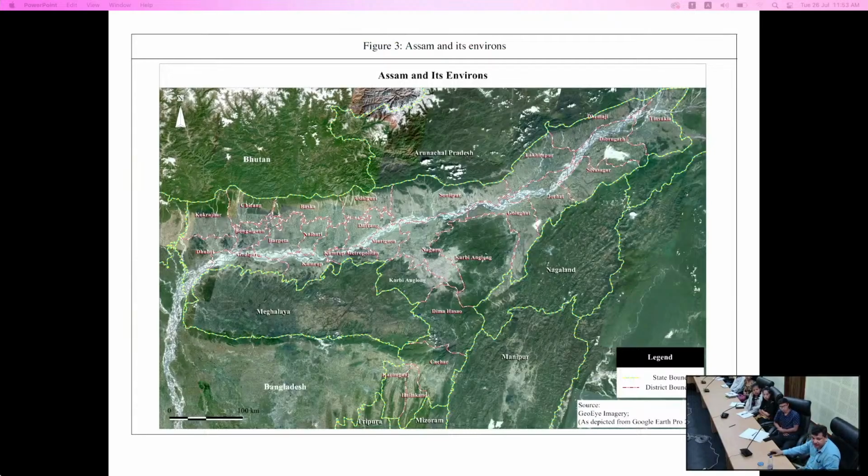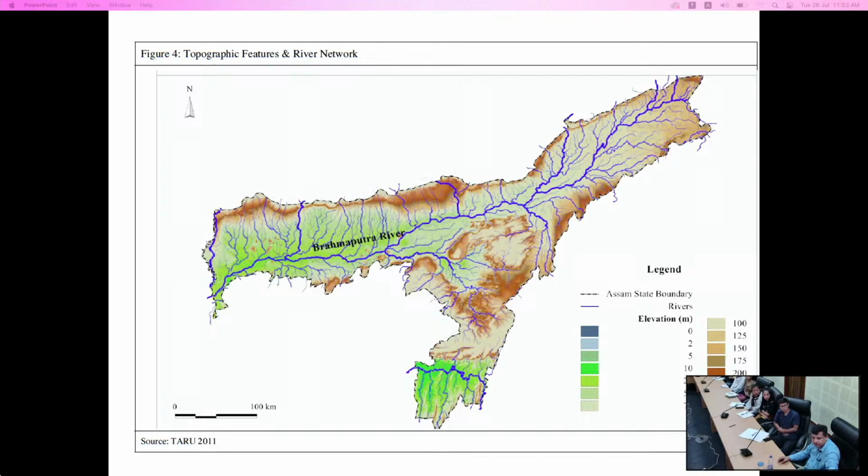So see, again, you can do certain things using remote sensing and GIS, you can improve this further. You can put an outline also. This is the Brahmaputra valley, but you see, this is so important. This is why I say Assam is destined to get floods. Another map which shows it beautifully.